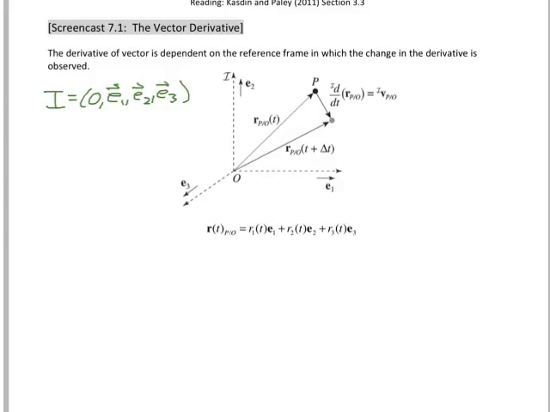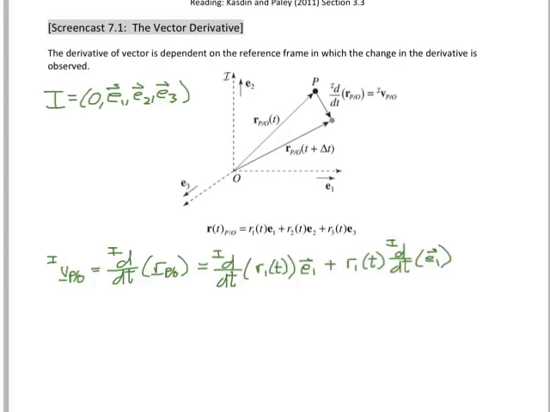So let's start by writing out the velocity of p with respect to O as observed in the inertial reference frame. So this will be the time derivative in the inertial reference frame of our position vector r of p with respect to O. And so we'll start and work term by term. When we take the time derivative as observed in the inertial reference frame of r1 e1, we have to use the product rule, and we get the time derivative in the inertial reference frame of the scalar r1, which is a function of t, multiplied times the basis vector e1, plus r1 as a function of t multiplied times the time derivative of the basis vector e1 as observed in the inertial reference frame.